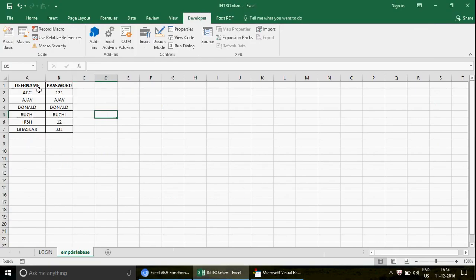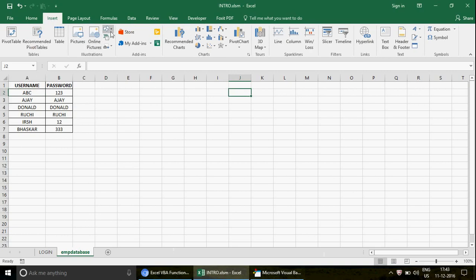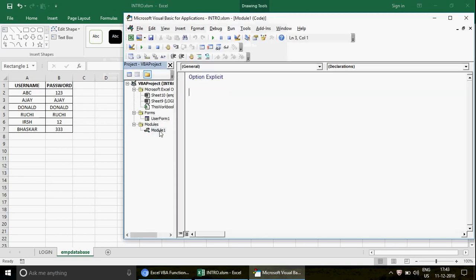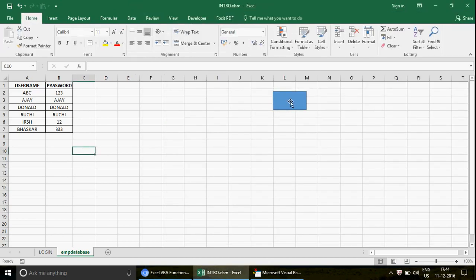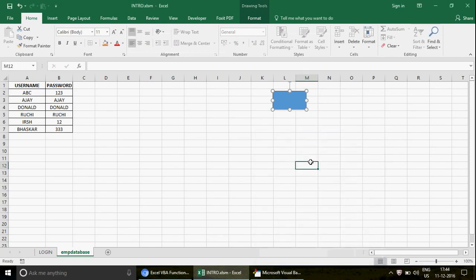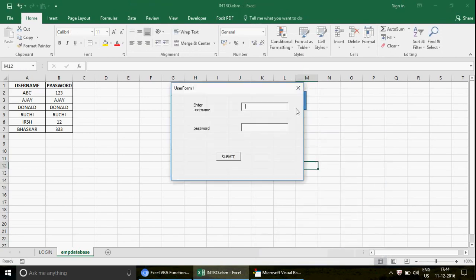All right, now what we want to do is, first of all, create the button here. So let's go ahead and create the button. And when I click this button, I want that form to show up, right? To do that, we go to the module, and in the module I'm just going to write Sub ShowMyForm. That's the name of my sub, and you know that the name of my form is UserForm1.Show, and this is how we write it. Okay, so I right click on this and click on Assign Macro. There we go. I select this, and if I click on this, you see that this is coming.